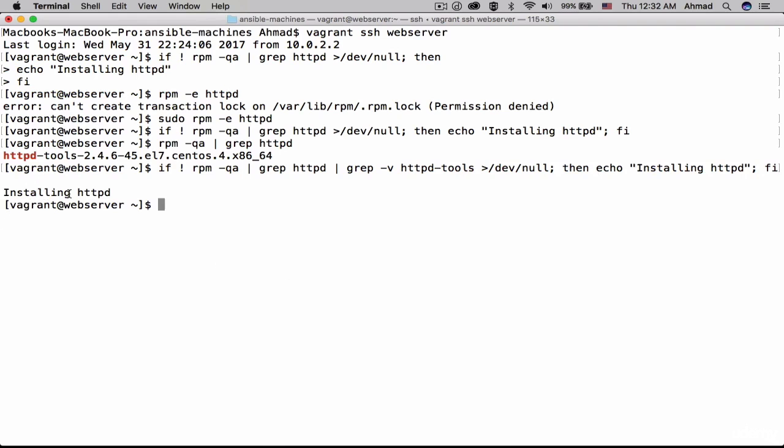As you can see here, installing HTTPD. It's going to use the yum command to install HTTPD. But look at the script. Look how long the command is, and look how hard it is to maintain. And imagine that you have more than one command, and imagine that you have more than one package that has this string HTTPD inside. Imagine that you have more than one server, and each one of them is having different packages. Perhaps one or two of them is using HTTPD in their name.